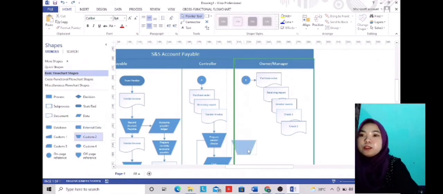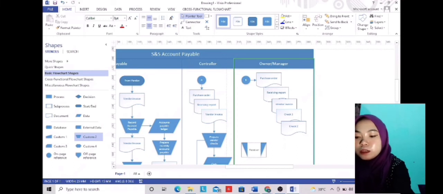And then after that I will put a symbol for manual operations, and then I will rename it as review and sign checks. So this part is a process that Susan will perform as management.